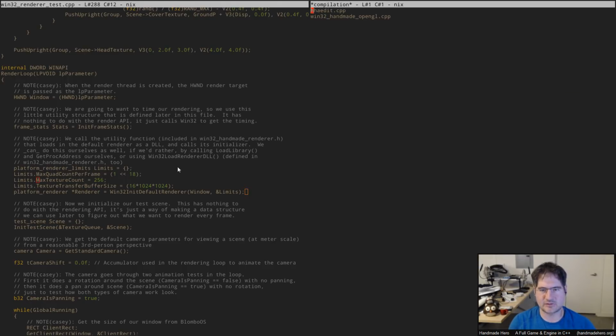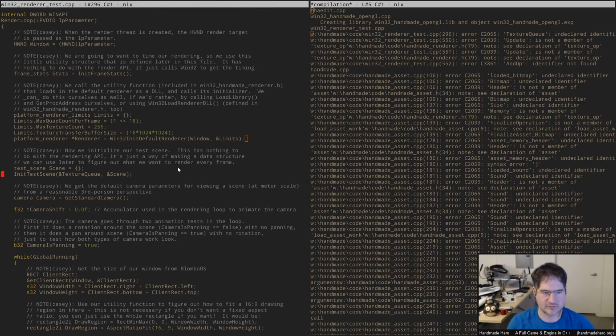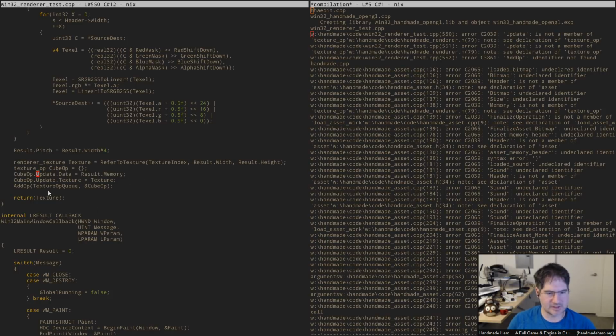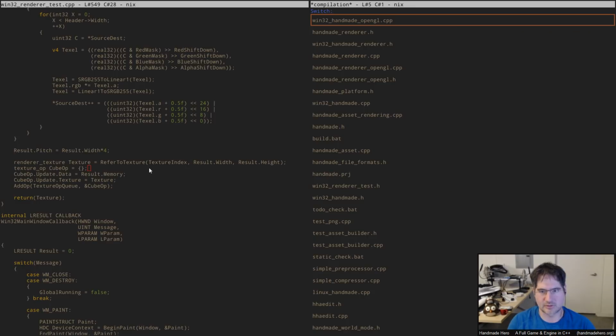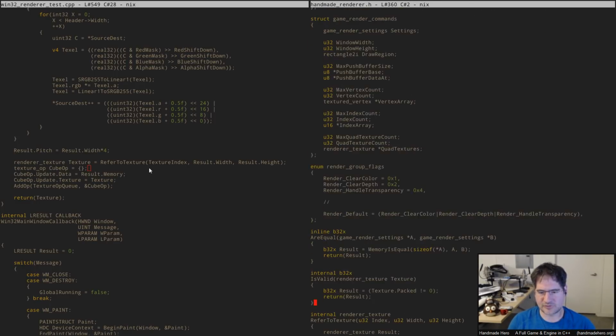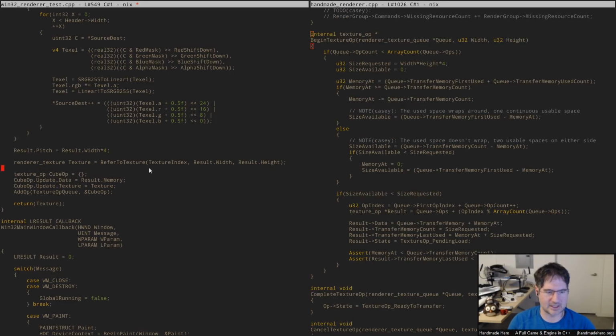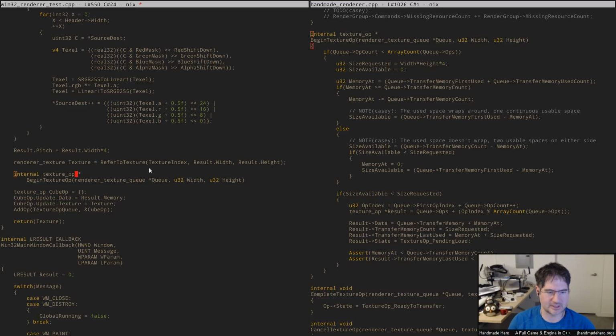So we need to change the way that the textures are getting submitted in here. When we initialize our test scene, we need to submit those textures. And you can see here, we need to actually do the operation, the new way of doing the operation, which thankfully is very, very simple. So really all we have to do is say, I would like to begin a texture op, please.